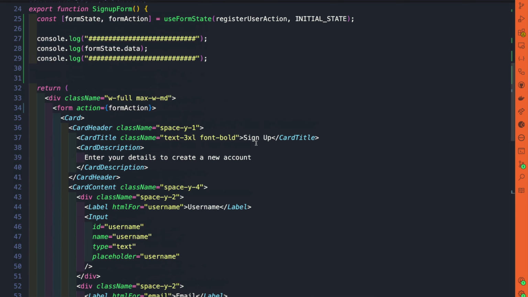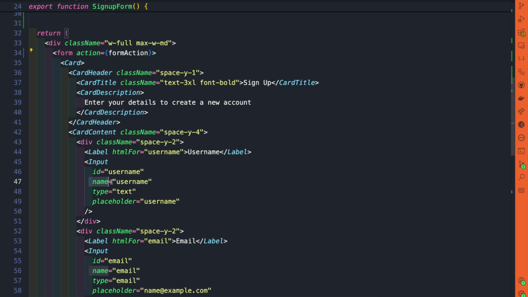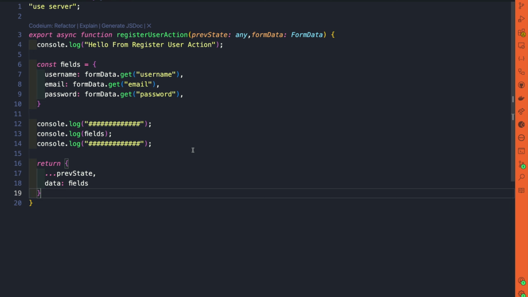That's going to fire our form action. The form action will have access to form data that's based on the name attribute. And that's exactly what you see here. We have access to the form data, and we're pulling our data based on the name attribute. So we're pulling our username, email, and password.